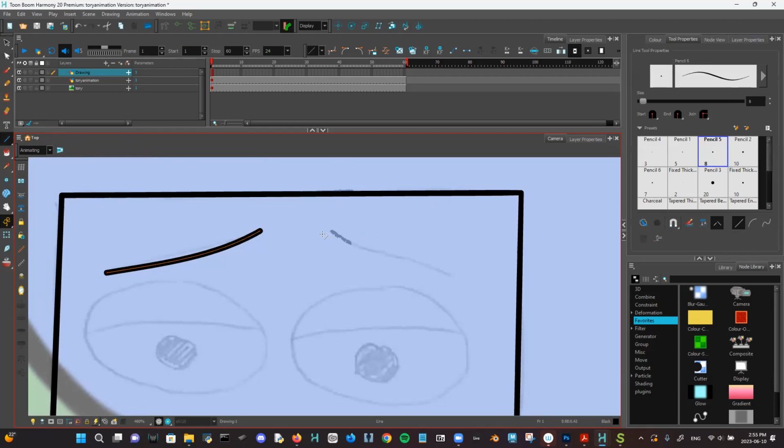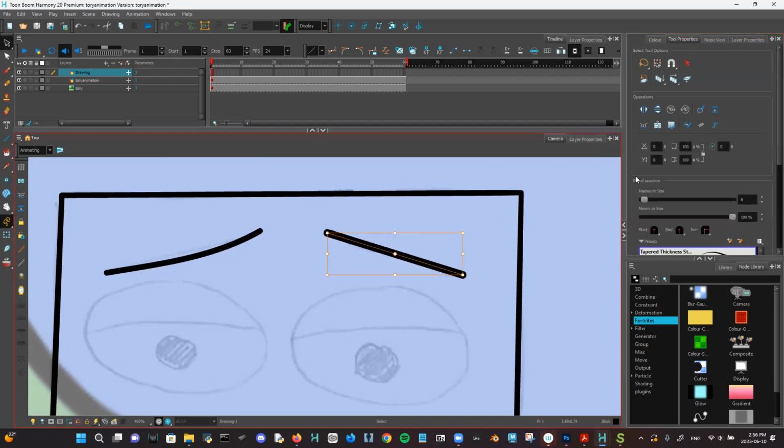So I'm gonna go back to line and make my second one here. If you click shift while doing it, it helps you make perfect angles. But I'm just gonna not do that. Just draw it out. And if you want to make it not as thick, just make sure you're clicking a smaller pencil size here. But you can also just manipulate it into a smaller width here. So I'll just make this the 6.